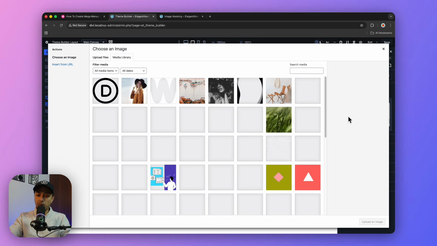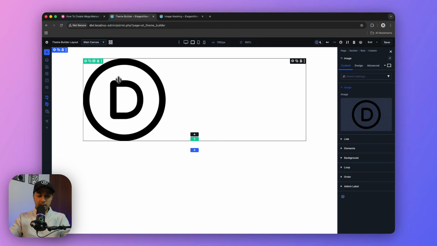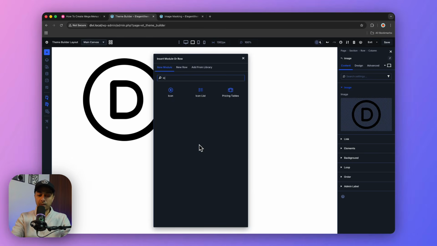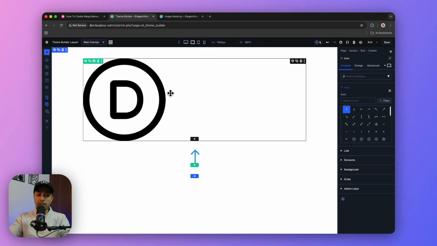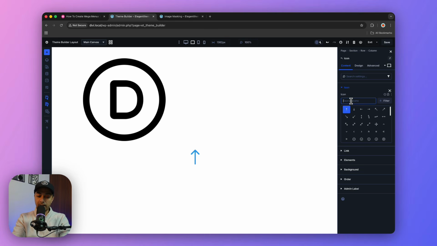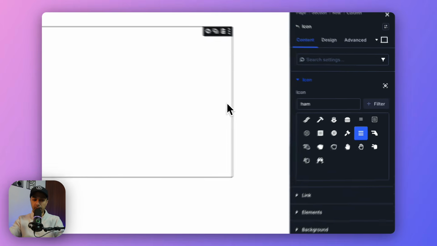So let's go ahead and upload our logo. We are going to use this image, and let's keep it as it is. We are going to change all the stylings later on. And after this, we are going to add another element. So I'm just going to click on add element below. And this time I'm just going to use icon. So now we have an image and the icon, but we need to style them a bit. So first, let me just click on the icon and choose the desired icon. So we are going to search for hamburger icon here, like this.